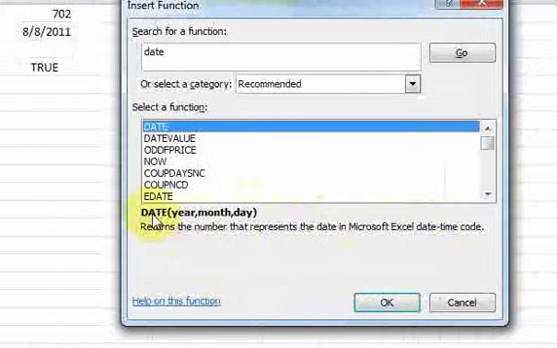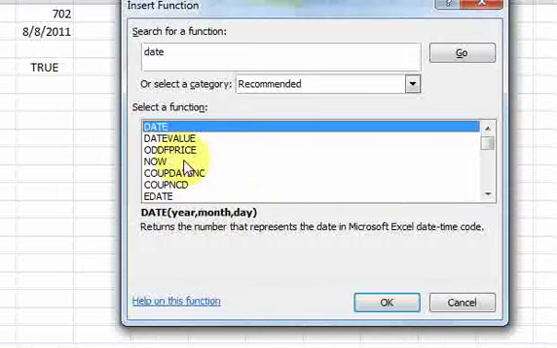So this date function actually returns a number, and that's because Microsoft Excel stores dates as numbers. It starts at a certain year, I believe 1900, and it says, okay, 1900, that's going to be some number. And then every day after that is just one more integer.